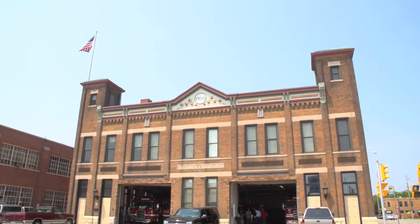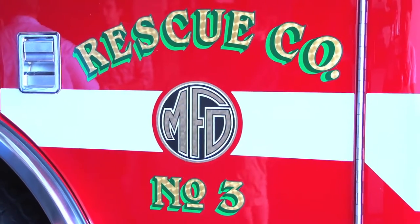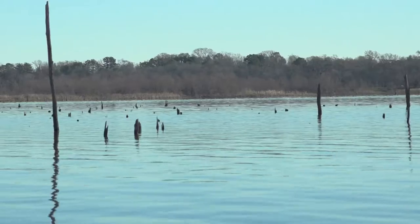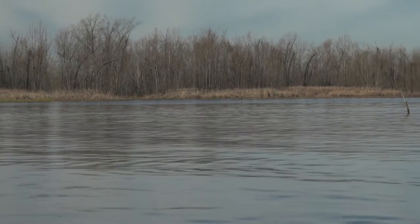The Milwaukee Fire Department Dive Rescue Team responds in a five-county Milwaukee metro area for any water emergency. We are the only 24/7 water rescue unit between here and the City of Chicago. Specifically Milwaukee, because we're on that Great Lake, we have a huge potential for our resources to be used out there, along with a number of different rivers, lagoons, and ponds. So we have all of those environments that we operate in.